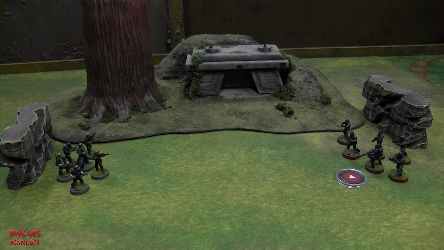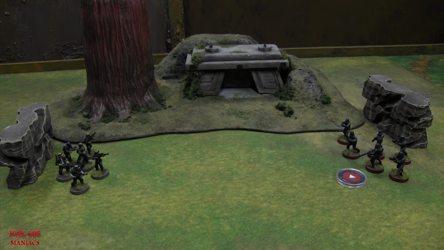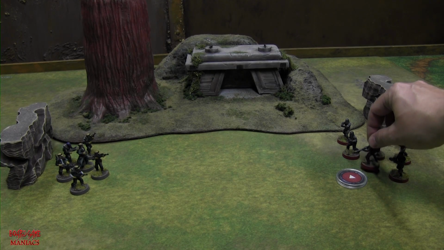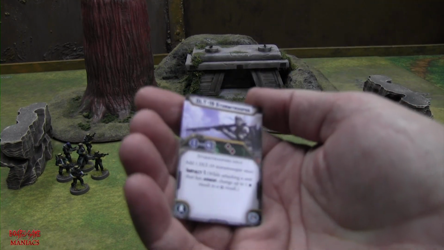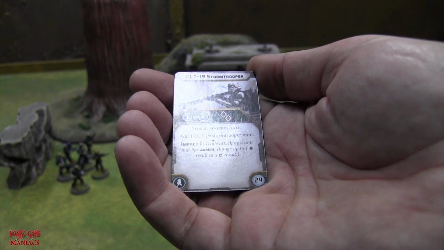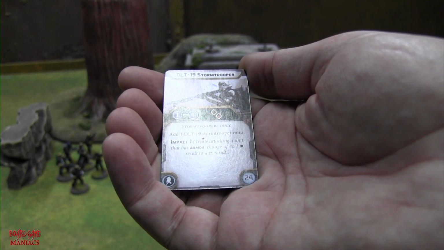Because the stormtroopers are shooting, you have to look at the unit you have there. We have 1, 2, 3, 4, 5 of them with the basic E11 blaster rifle. But we have one, right here, that is added to the unit, and he has the DLT-19 gun. If we look at this upgrade card, it says Stormtroopers only, add 1 DLT-19 Super Mini, impact 1. While attacking a unit that has armor, change up the 1 hit result to a crit result.